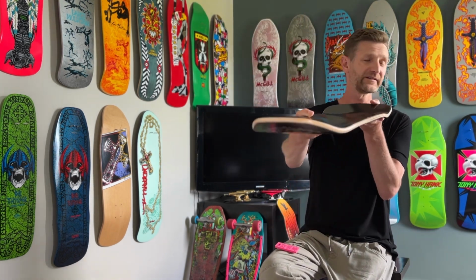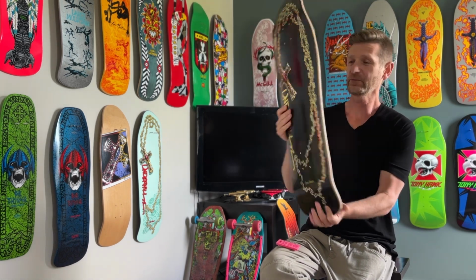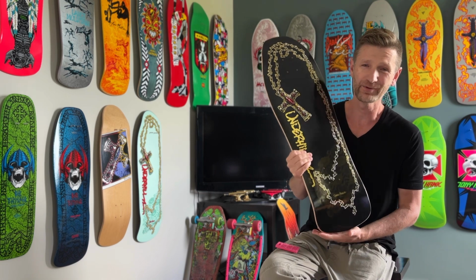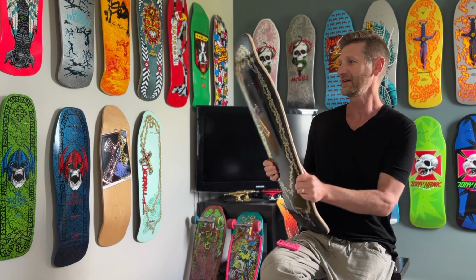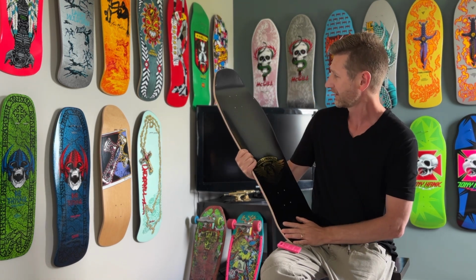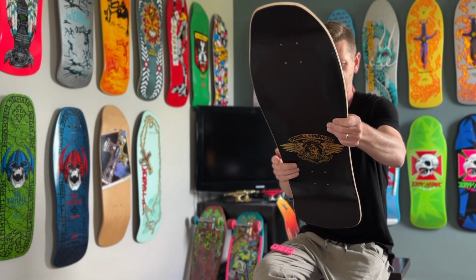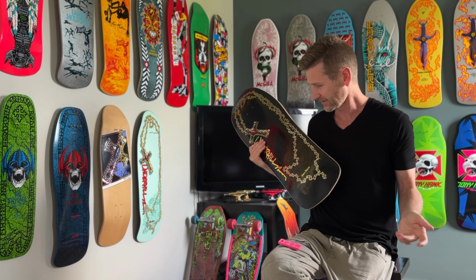But there you go, guys. Pretty sick. Powell Peralta, this is the 2025 Black Gold Foil Edition Ray Underhill. And so stoked that they were able to bring another one out. This is so rad. Happy to get my hands on it. Not gonna lie, a little bit disappointed by that little mark right there. Not sure what happened, but a bit of a pain to see that there, that's for sure. Outside of that, I think that pretty much covers it.